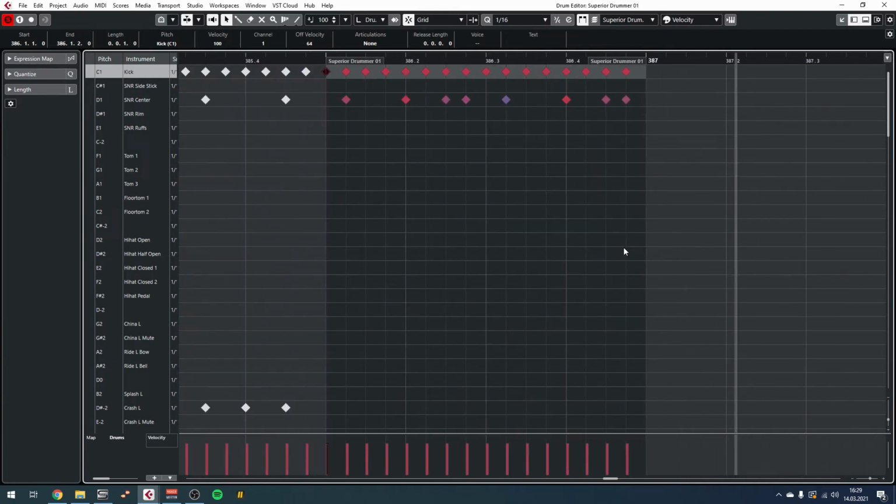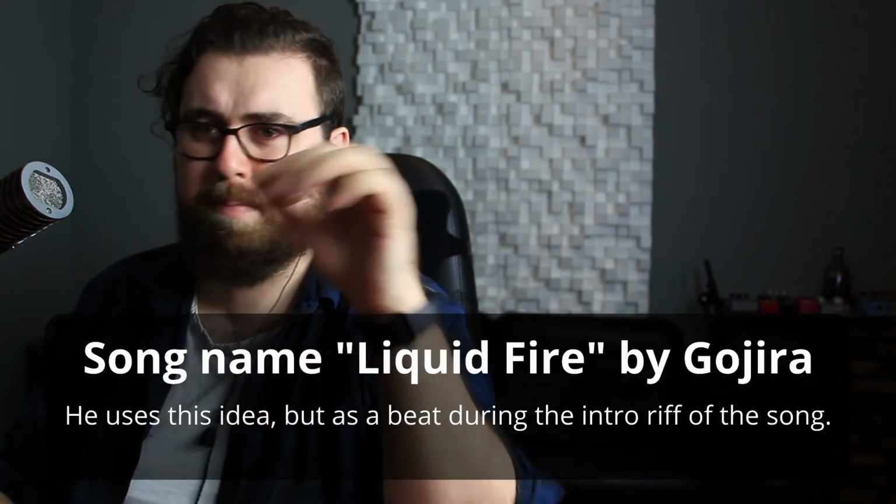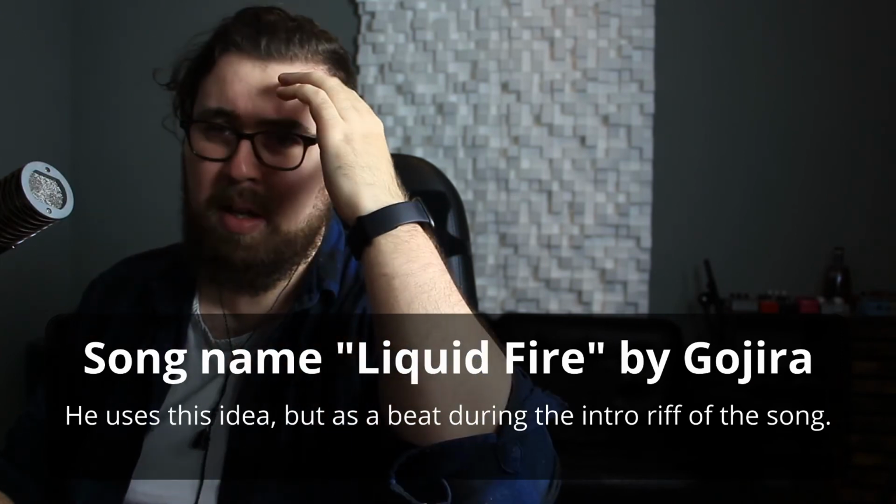It sounds super technical. What makes it so flashy is the speed and the orchestration. You could split up the hands between other elements of the drum. I personally really like the sound of this, and I've heard Mario use that in a song called Liquid something. I'll put it on the screen now once I remember the name. And that's the fill. Let's move on to the next fill, which is the Joey Jordison.